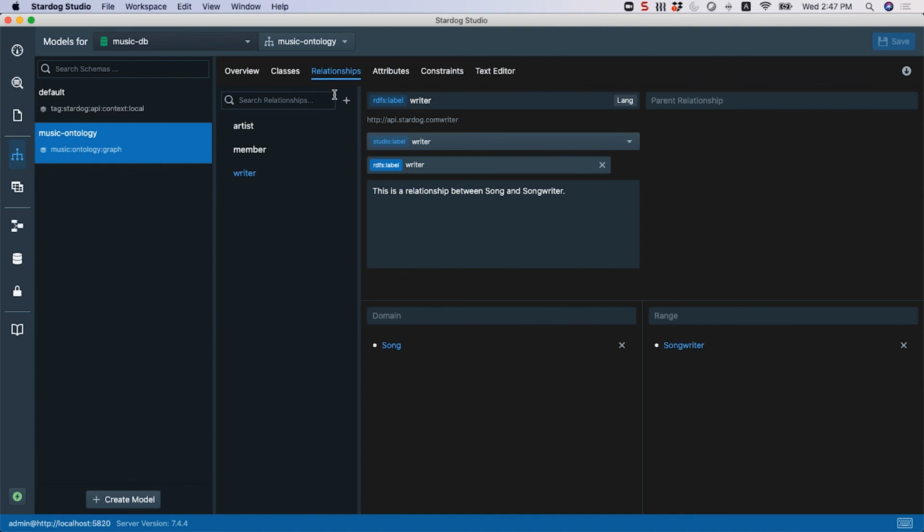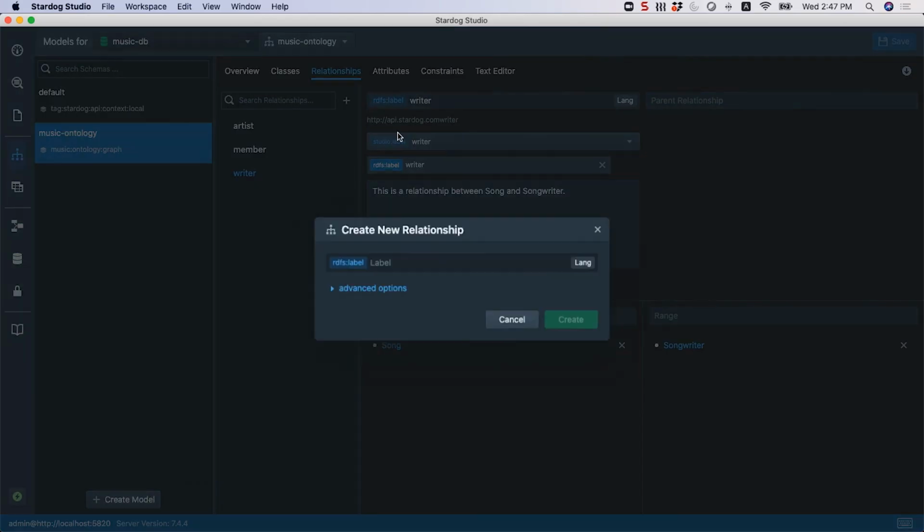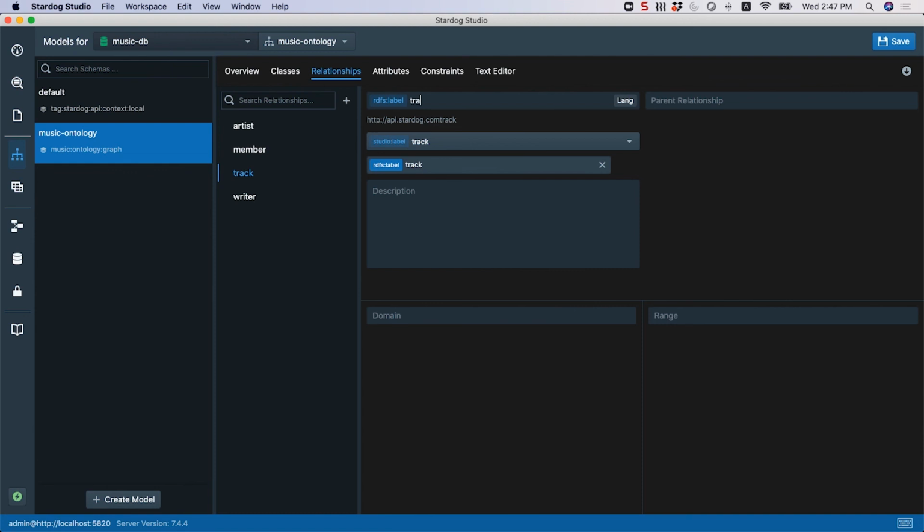Now, the last relationship we're going to add here is track. So we also provide the label for that and a description. This is a relationship between album and song classes.